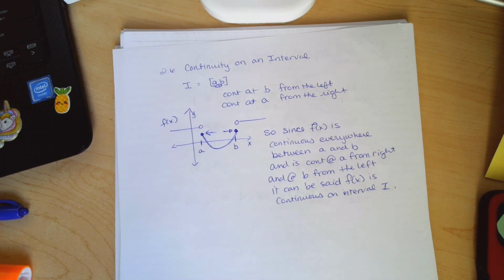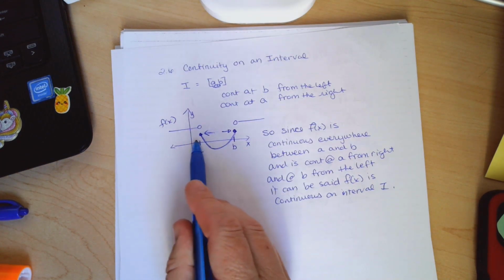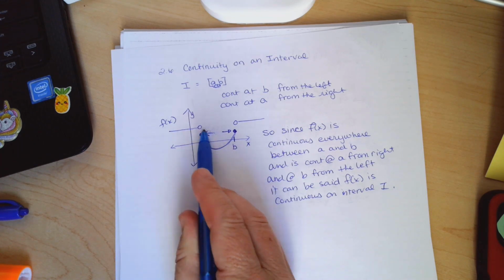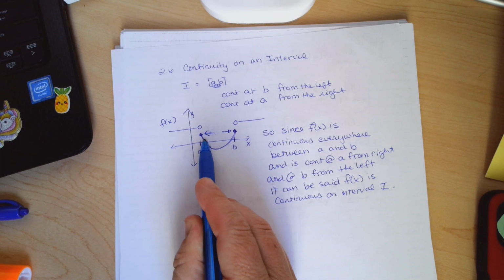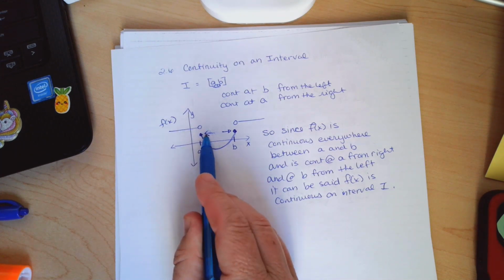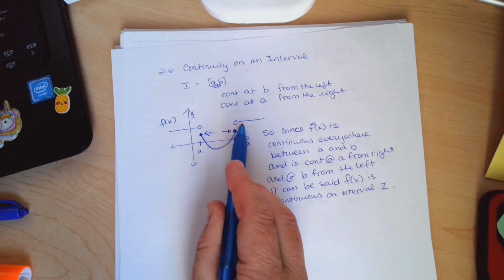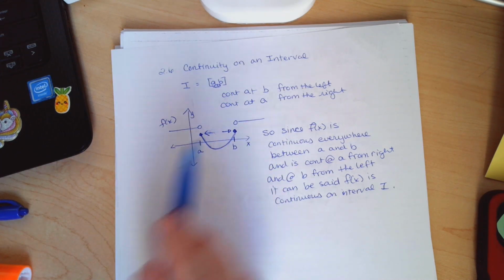Okay? Here I just want to emphasize and reiterate, we don't need the limit to exist from the left and the right here. We don't need to include that part. It's okay. Again, we don't need this continuous from the right-hand side. We don't have to include that part. It's okay.